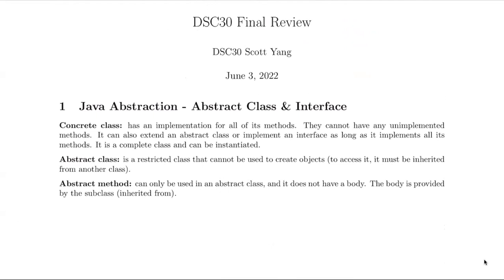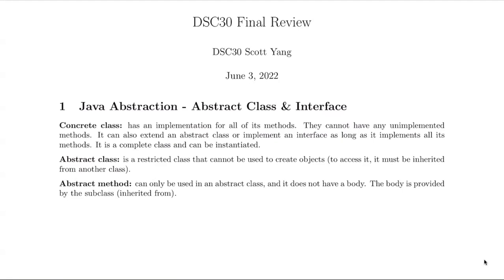So the first part is Java abstraction. Abstraction means that there are abstract classes and interfaces in Java. There are three types of classes that Java has. The first one is the concrete class, which has an implementation for all of its methods, and it cannot have any unimplemented method.